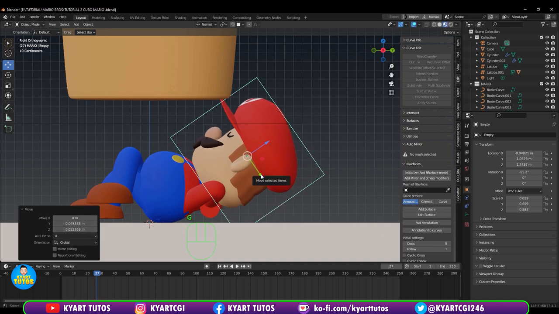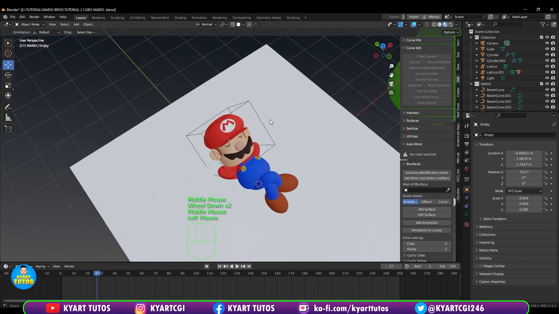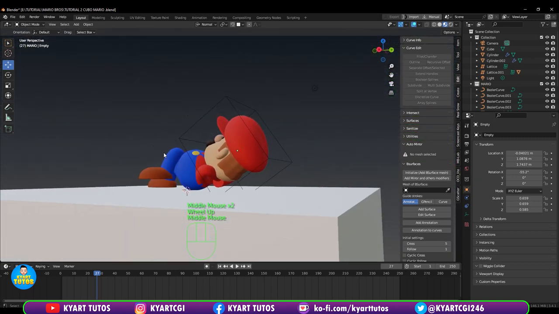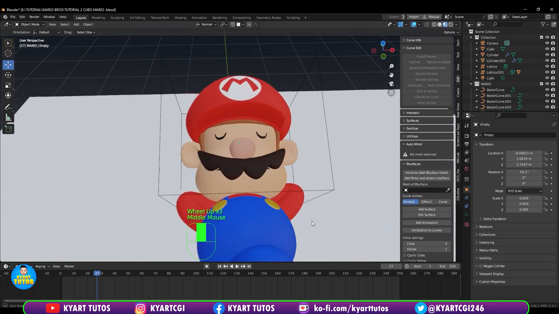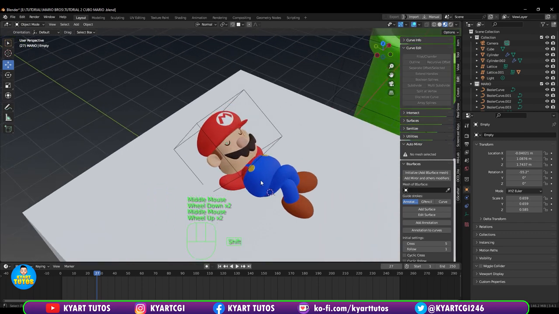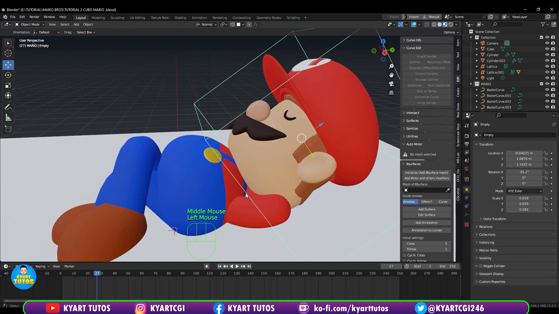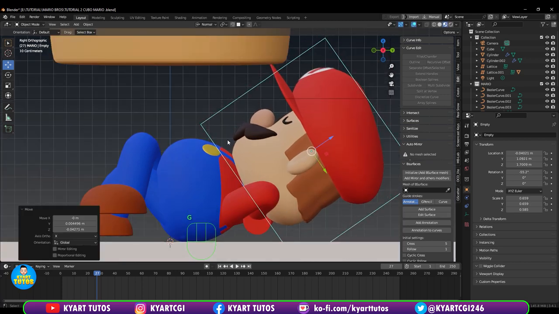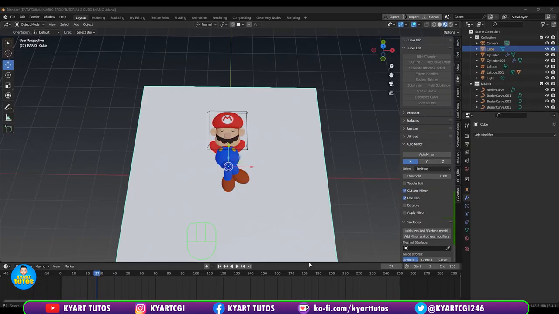This is a cartoonish style, so the head is going to be like that. Yeah, it's something like that basically. As I told you guys, you can make the hands of Mario, but in my case I'm not going to make them because the view of the camera will be right here, so you won't see it. So we just select this one and we find the right spot for Mario's. Yeah, something like that. Now let's work on the cube really quick.